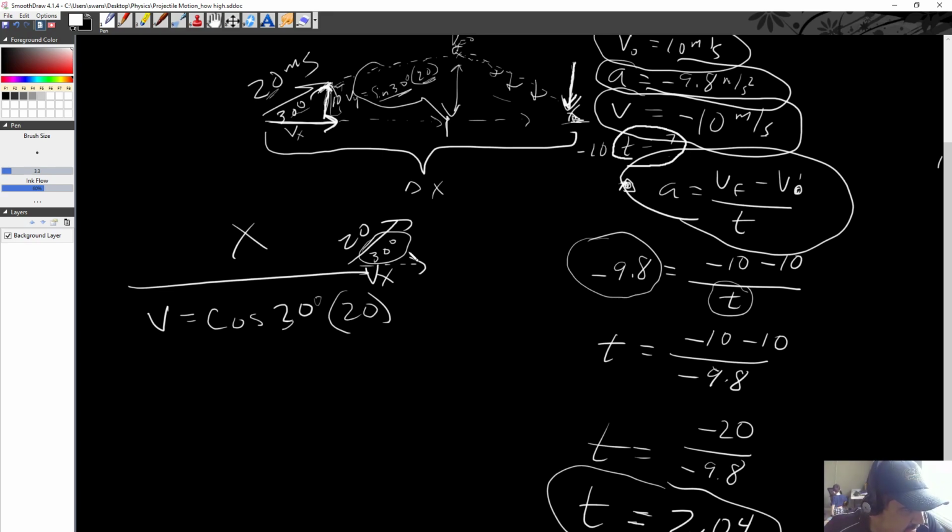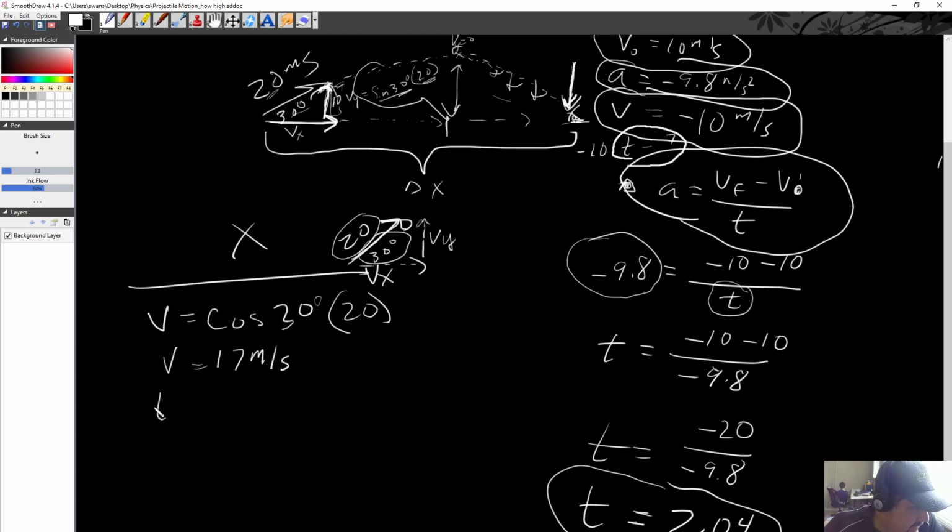Both these components, I don't know if I ever mentioned that, but this component here, the speed in the y direction, and the speed in the x, will always be less than this. It can never be more. This is the most speed you're ever going to get right here, and these are just partials of that. So our answer is, what was it again? 17.3. So 17.3 meters per second is the velocity. That's how fast it's moving.